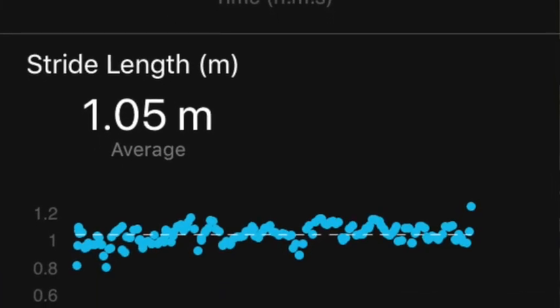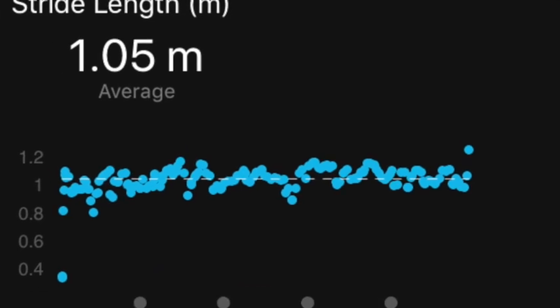The cadence is all pretty much around 180, 175, 180, 181. But the interesting thing with the Nike Zoom Fly 3 is the average is 1.05, but actually there are parts where it jumps a lot higher. We're looking at close to 1.16, 1.25 meters stride length. Yeah, that's quite a difference. And as I said, of all 3 shoes, this was the heaviest. But as I mentioned, all 3 shoes made me want to go faster. So with that one, the stride length was markedly higher, considering I'm going easy, which is the reason it sparked me to do this particular experiment.